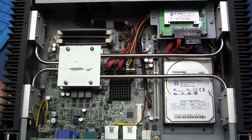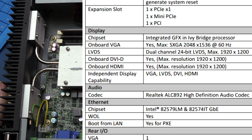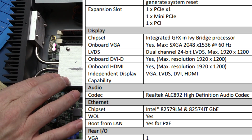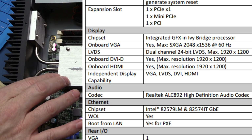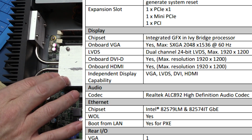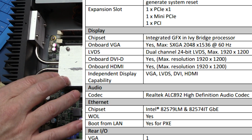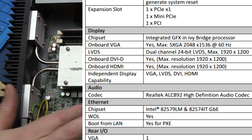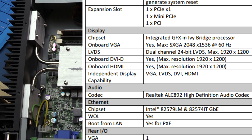Now, all of the video on this uses an integrated GFX processor in the Ivy Bridge CPUs. It's got VGA up to 2048 by 1536. It can do LVDS 24-bit up to 1920 by 1200, and the onboard DVI and HDMI can do up to 1920 by 1200, so beyond standard HDMI resolutions. And all 4 of the displays can work independently if so desired. Now, like I said, this motherboard does not have the LVDS connector on it, so I couldn't connect one of those up even if I wanted to.